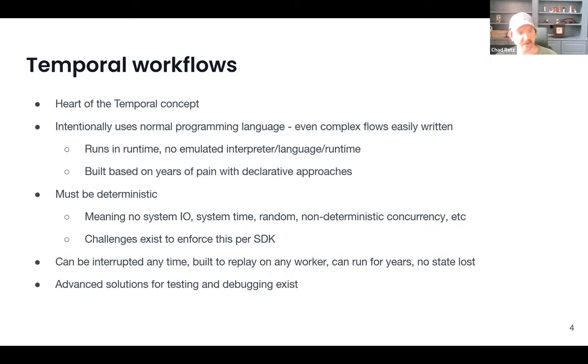We've all worked with these workflow things in the past. So the workflows do have to be deterministic. So you can't call out to IO. If you need to, what you do is you invoke an activity, and that can do, of course, whatever you want. Same type of deal with concurrency in a lot of languages. If it's not deterministic, i.e. a predictable pattern, predictable code path with the same effects, you can't do it. And different SDKs and language runtimes present different challenges on how we can restrain and constrain that.